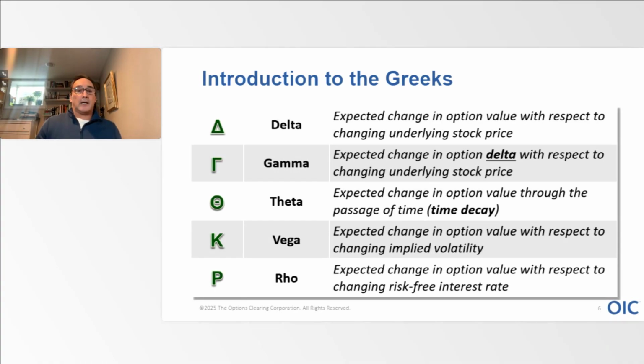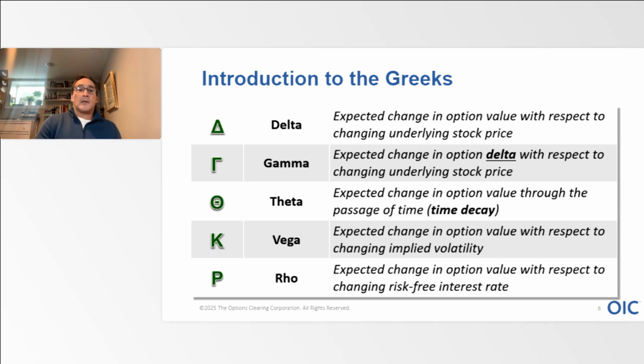Primarily, when you're trading options, these are the Greeks that you really need to be most concerned with, okay? So we talked about delta and gamma last week. Just as a review, delta is your option's expected change in value with respect to a $1 move in the underlying stock price, okay? So how much your option is expected to change, either up or down, with a move in the underlying.